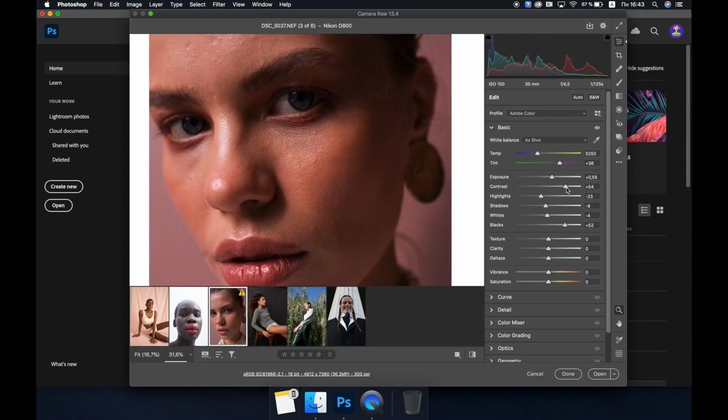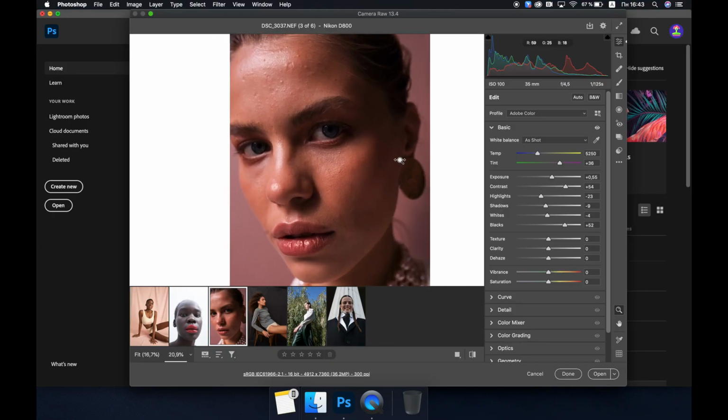And now I will tell you about one more reason why you don't need a strong contrast at this stage. When you open a photo in Photoshop after working in Camera Raw, Lightroom or Capture One, this photo will no longer have the properties of a raw file. That is, you will no longer be able to control the deep shades of color as well as light and shadow. And I also want to tell you about what a failure in the shadows is.